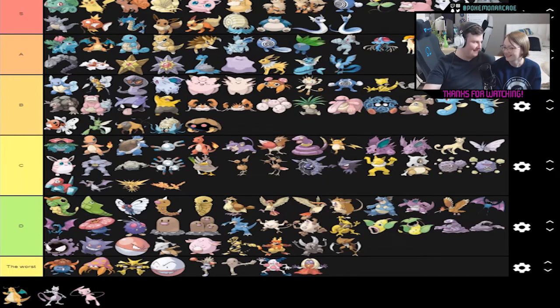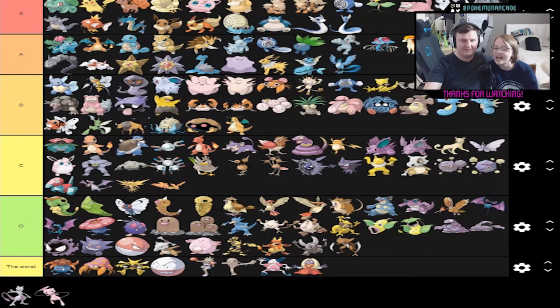So. Side by side? No. I don't think so. Where do you want to put Dragonite? Let's put him in B. B for best friends. All right. So why is Mewtwo before Mew? I did not realize that was how the Pokedex worked. That's messed up. Mewtwo.